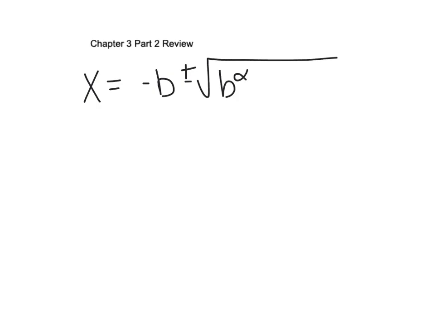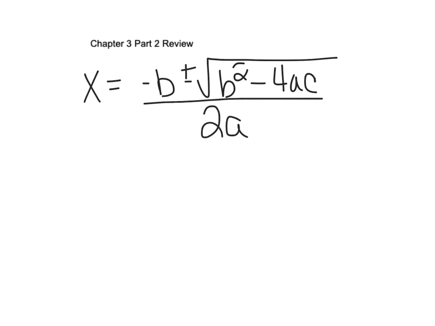And our quadratic formula is x equals, so we're finding our x values, the opposite of b plus or minus the square root of b squared minus 4ac, all of that over 2a. And the first thing we're going to be asked to do is to find the discriminant. And if you remember, the discriminant is just the value that you get underneath of the radical. So when we identify our a, identify our b, and identify our c, we just plug those numbers in.